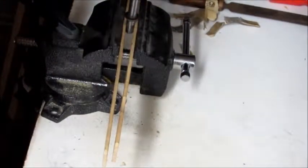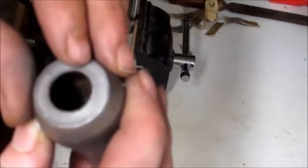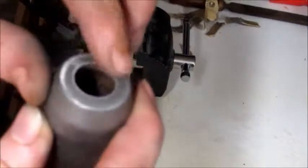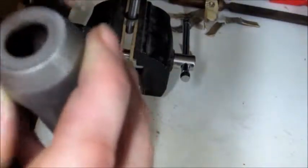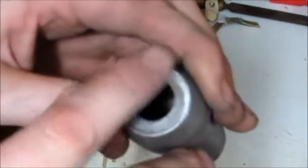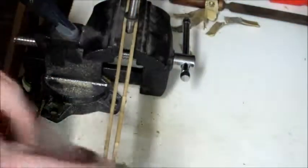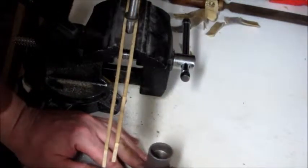Let's get in there. I can see the edges where it raised up. In here it's starting to get to the point where there's nothing there anymore. So I could leave it as is, or I can keep on going until I have a nice smooth surface all the way around. So I think I'm going to go ahead and do that. Like I said, I don't want to remove too much material, but I don't think I'm really removing a whole lot at the moment.